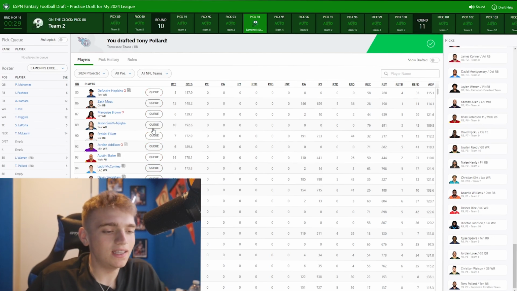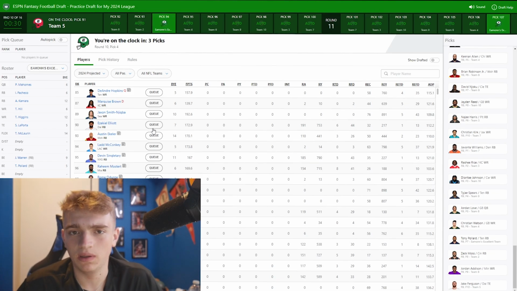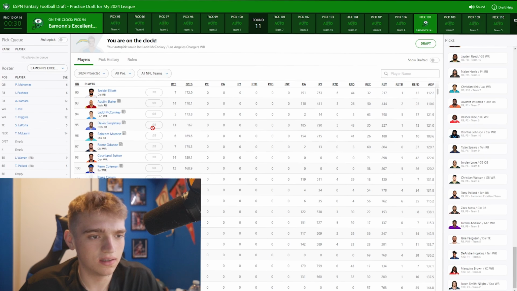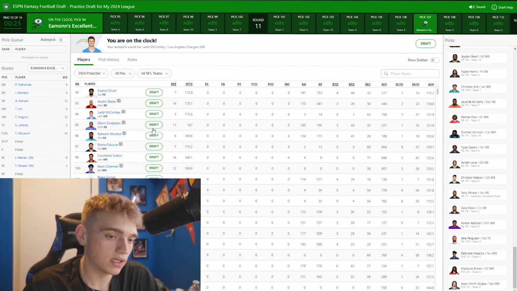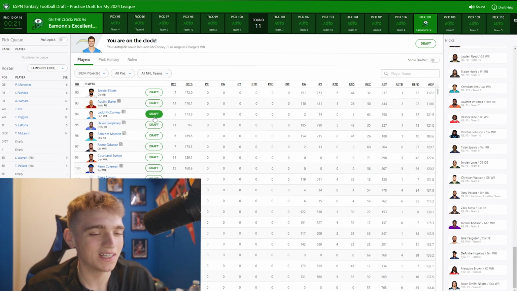Yeah, let's go Pollard. I like Pollard a lot, actually. I think I'm more high on him than a lot of other people are, just because you've got Tyjae Spears there as well. But I think Pollard is going to be a solid running back in fantasy this year. And that's why I took Pollard, because I wanted to take Rachaad White. You guys know I like him a lot.